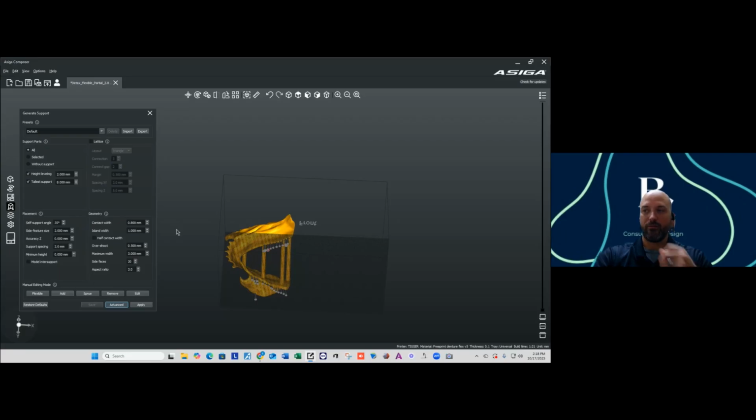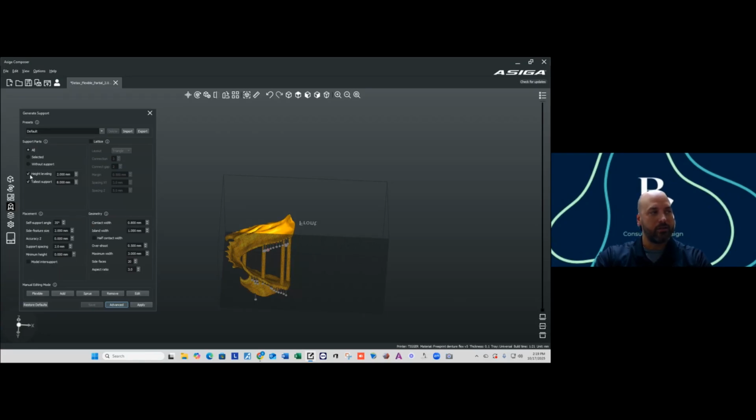So if you're seeing failures where the supports are all printed, but the object itself is not, right at the area where the supports end, then that means that the contact width at the partial is too small. So you need to increase that. If you have failed prints, you'll want to increase this value here.